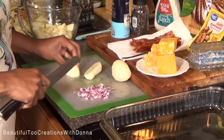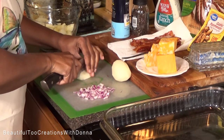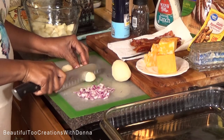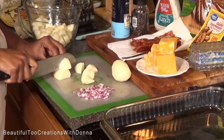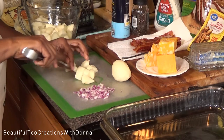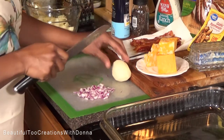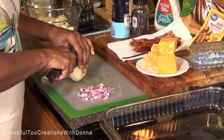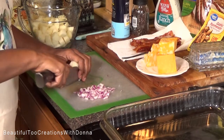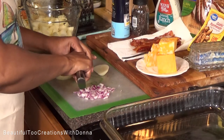Now, this is going to be very quick and easy. I love simple recipes that are quick and easy to put together. That fell on the floor, so that's going to go in the trash. But I love recipes that are quick and easy to put together, and they taste so good. Ooh-wee.